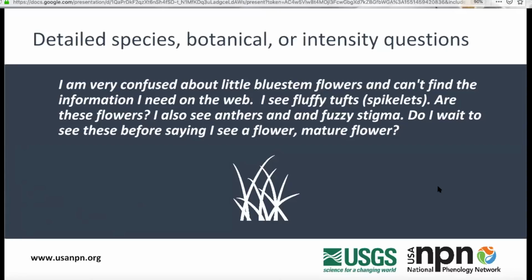And then once you see those anthers, and whoever wrote this question says they see them, so they know what they're looking for there, once you see the anthers or the fuzzy stigma, then you're going to be answering yes to open flowers, because you are seeing those particular reproductive parts. Once those reproductive parts wither, then the flower is senesced and you're no longer seeing open flowers.